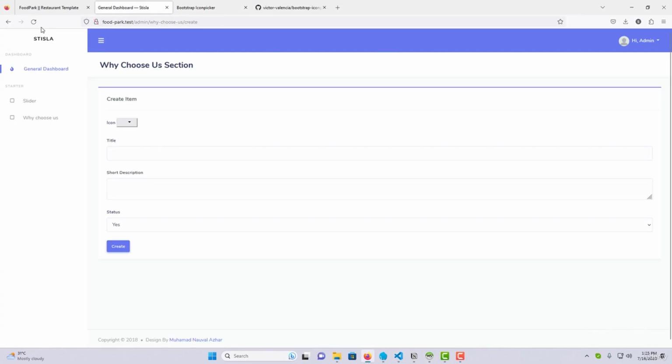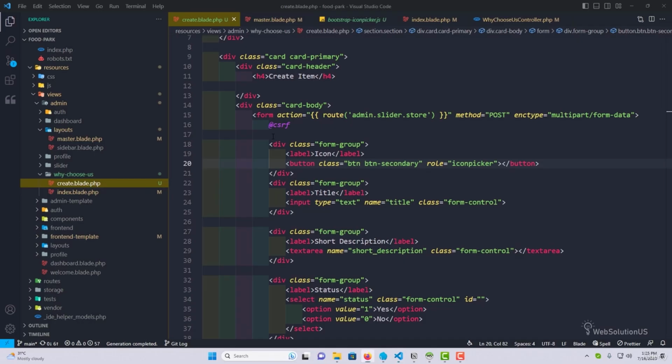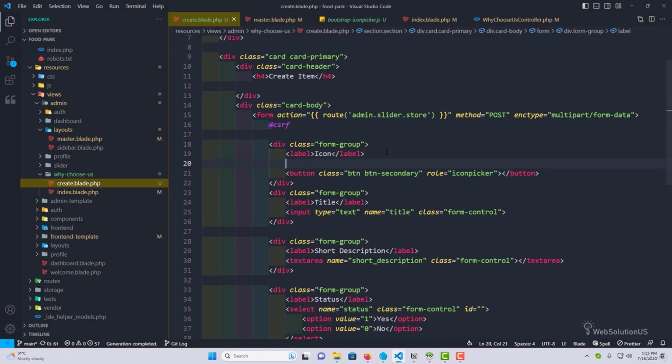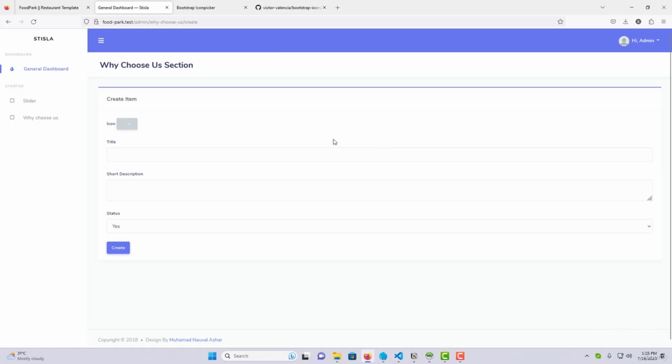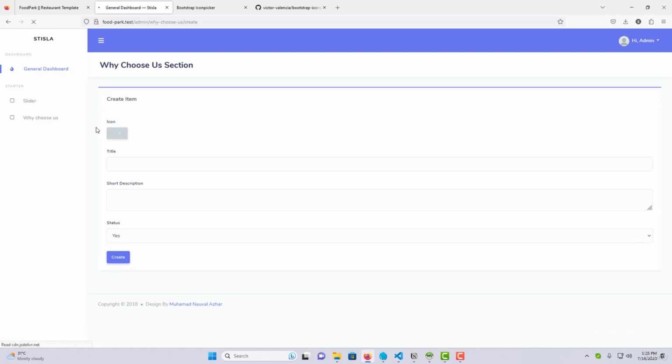Let's check it out now. Let's go here, refresh this page. So our button is looking like that, but we cannot see any kind of icons. I guess we have to copy the JavaScript from the dist instead of src. That's why it's not working. I will add a br here to give it a break like that. Perfect. Now let's do something about the icons.